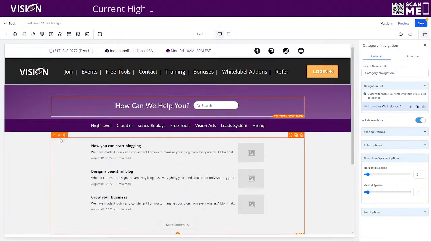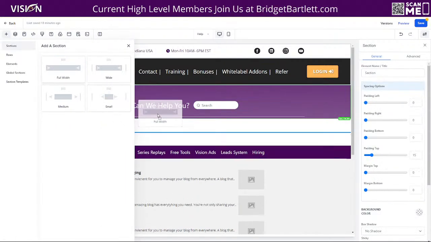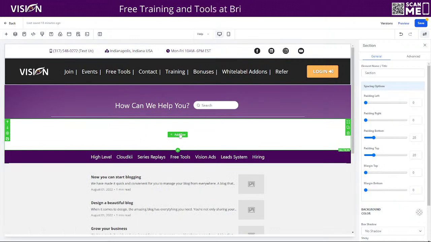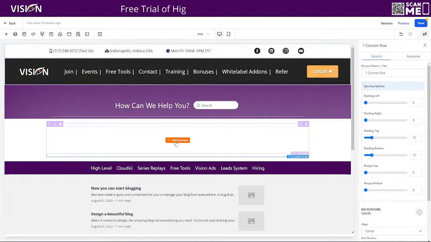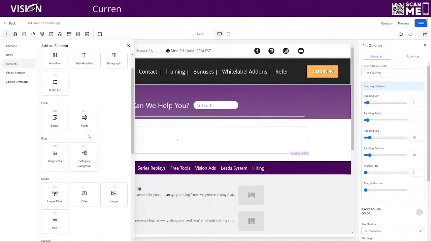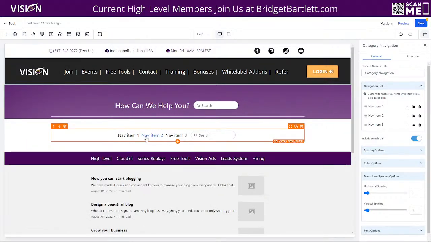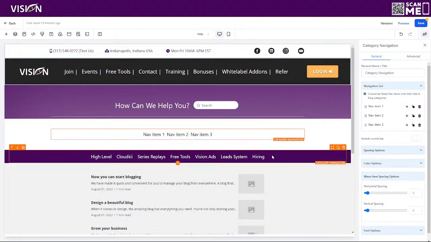And then now you'll see what I did was add an additional panel. So I actually just clicked here, did a full width, and then I added another category element here. So I'm just going to click here. We're going to add this category, go down to blog, and we're going to grab the category navigation. And you can see now we have the same thing, except this time what I want to do is get rid of the search box. I only want the search box to be up here. I don't want it to be down here. So I'm just going to toggle that off.